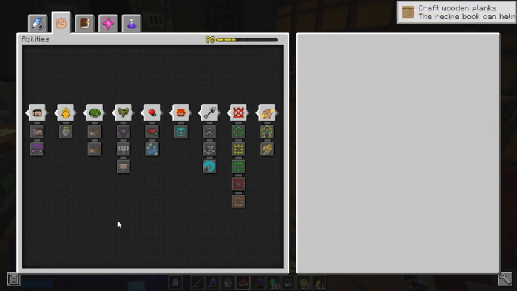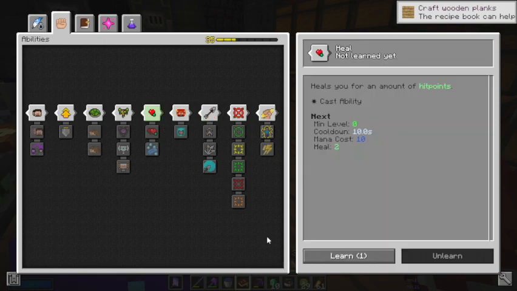So we're gonna work on our keybinds and stuff like that. Heal. Yep, there you go. We gotta work on our keybinds, like I said. But it heals you for 2, which is 1 heart. Cooldown 10 seconds.